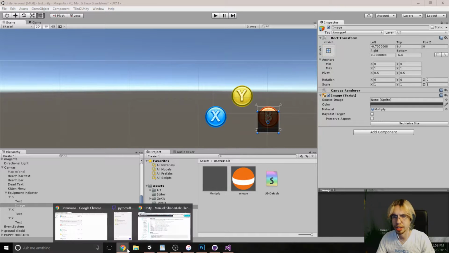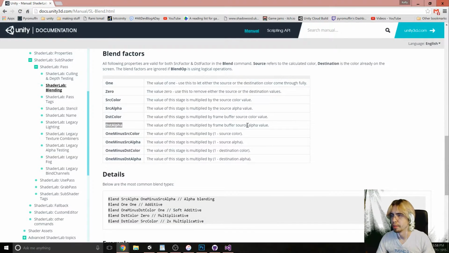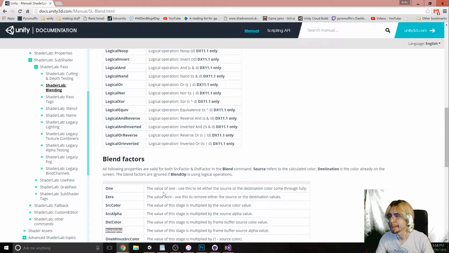Is there something we needed to do? Let's look at the manual again. Blend factors are ignored if blend off is using logical operations. The following, blah, blah, blah, blah.